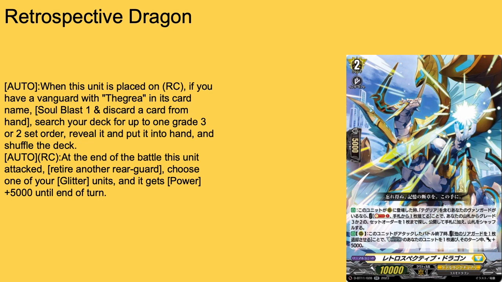And then auto rearguard, at the end of battle, this unit attacked, retire another rearguard. Choose one of your glitter units, and it gets plus 5k power till end of turn. All around pretty solid. It can kill its own rearguards to gain numbers, and just make your Vanguard all around a better swinger. Again, not a hard once per turn. Interesting. I think this card is good.